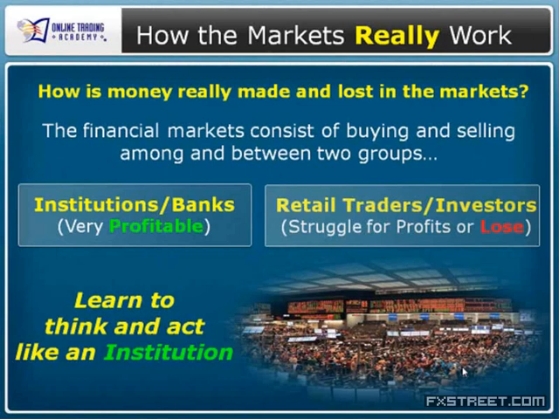You could say they're all shark sim. I can kind of agree with you, but at the end of the day, all they're doing is buying low and selling high. But the main point is this group on the left, all right, makes an absolute fortune from this group on the right. Now, this group on the right, the retail traders and investors. Let's talk about them for a moment.